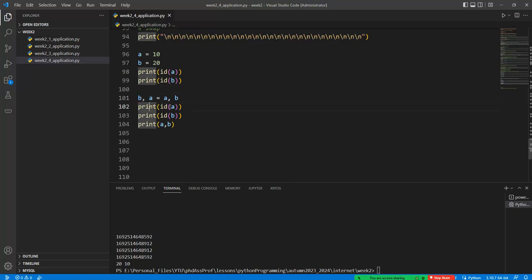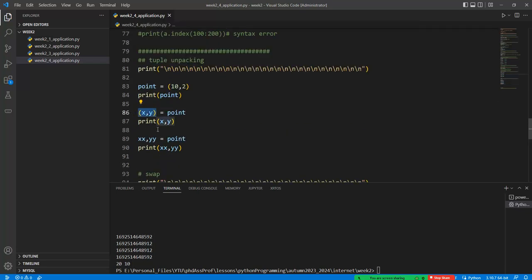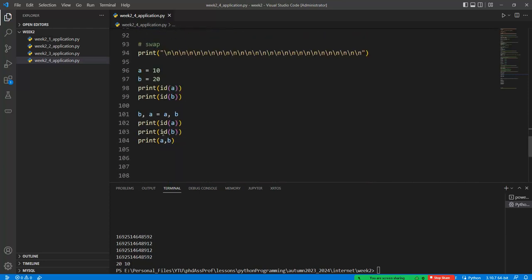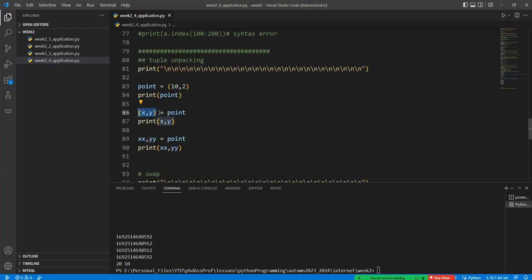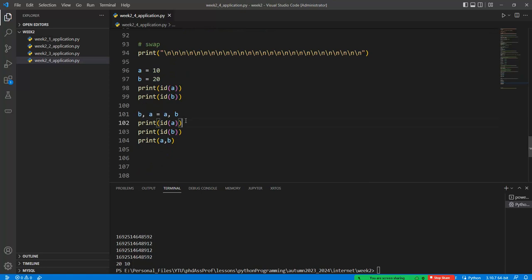But in the tuple operations we don't have such kind of information, and so in this operation we will not create the new variables a and b, but in the normal case we will create them. We have created, but in this case we don't have it.